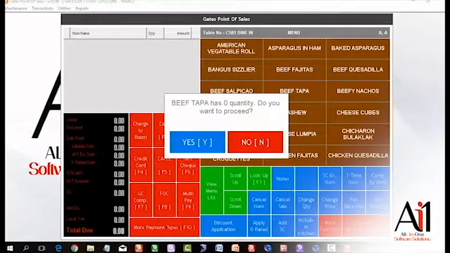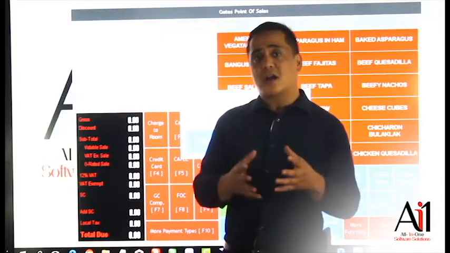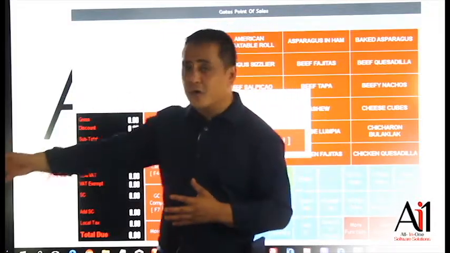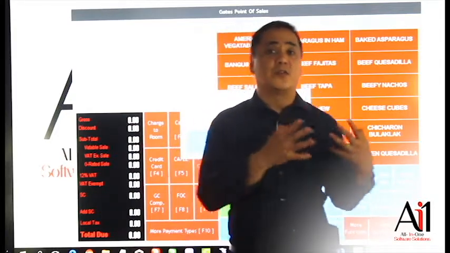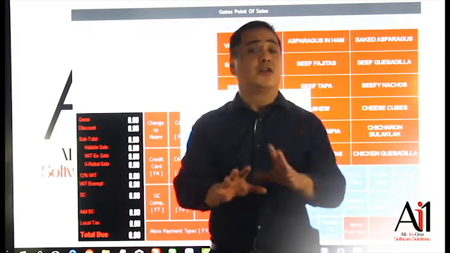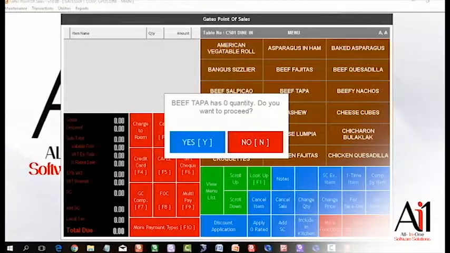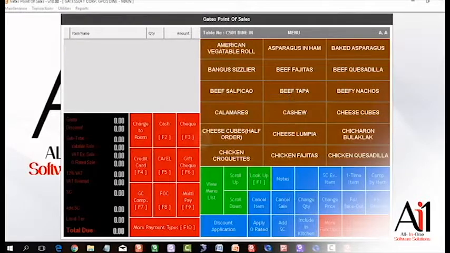It's a fantastic feature. But the question you might be asking is, why does it give you an option of yes or no if there's no stock? Well, in actuality, sometimes the stock has been delivered. It's in the corner there, but you haven't had time to record it into the inventory software. We get it, you're so busy. But you don't want to lose any opportunity of a sale. So you go, you know what, there's stock, continue the order. I'll say yes. What does it do?